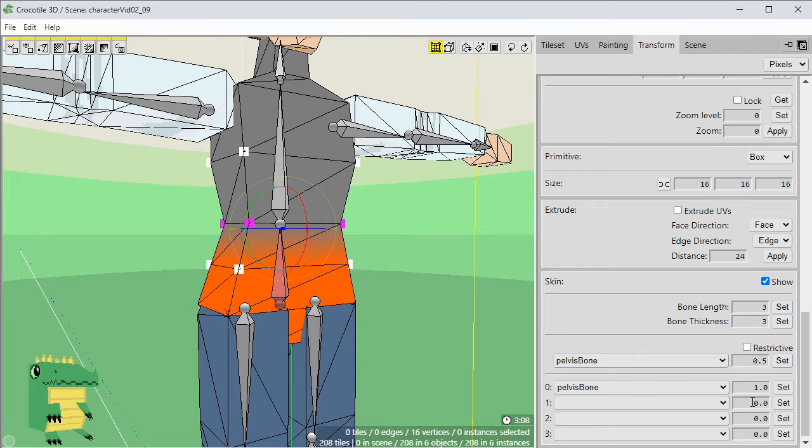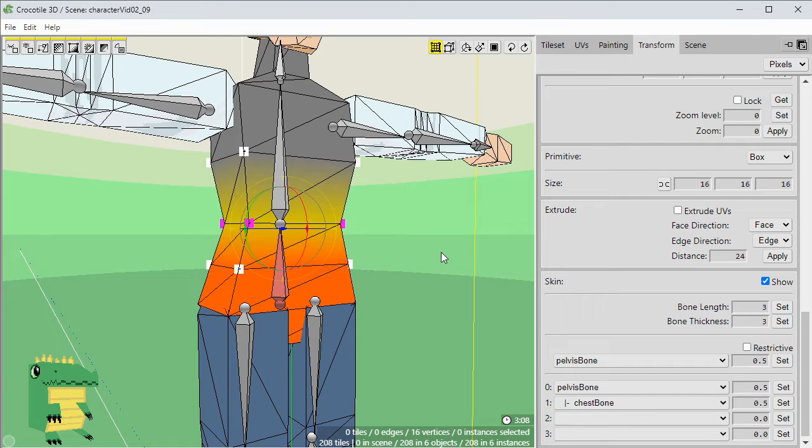I select this next group of vertices that are positioned between the first bone and the second bone. I want these vertices weighed equally by both bones. I make a mistake of choosing the same bone in list 1, but I set the correct weight of 0.5. The reason why it changes to orange is because so far only one bone influences these vertices. If I select the chest bone in list 1 instead and reassign the weight, it returns to gray because it only displays the weight of the currently selected bone.